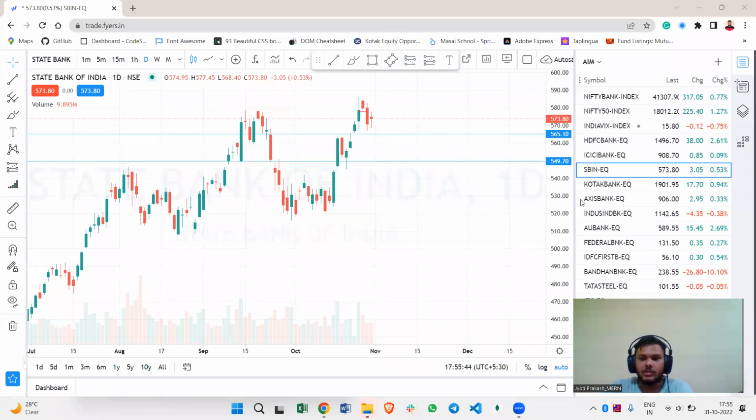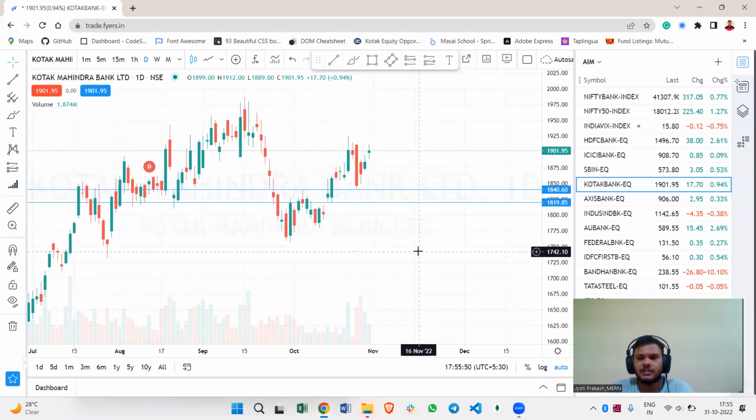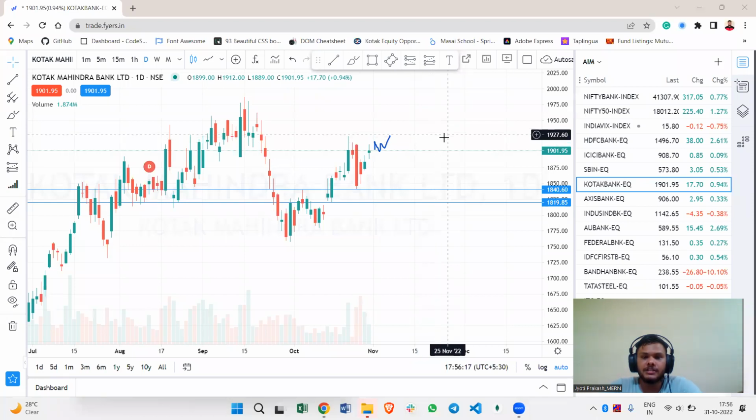Okay. Now let's look into Kotak Bank. Kotak Bank also showed some positive movement here. As I said, it closes around 1% positive. You can take it for buying if it strongly takes support from the 1900 level, because 1900 is a round level, and you can assume it as a major support or major resistance level. If it takes support from 1900 and continues to go up, you can take it for buying, and your first target you can set to 1915 and the second target to 1925. But for that, it needs to close above the round level 1900.